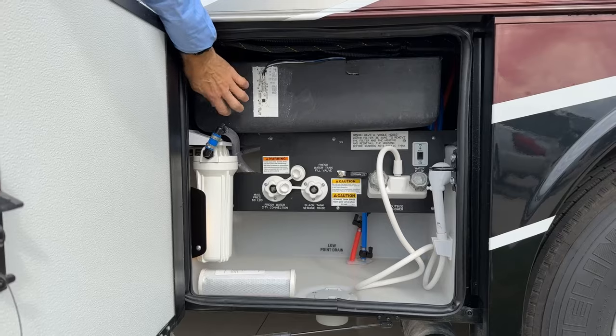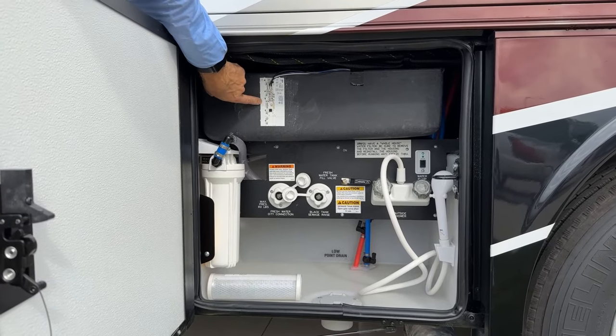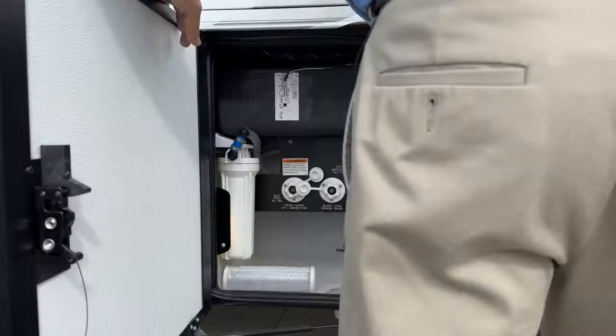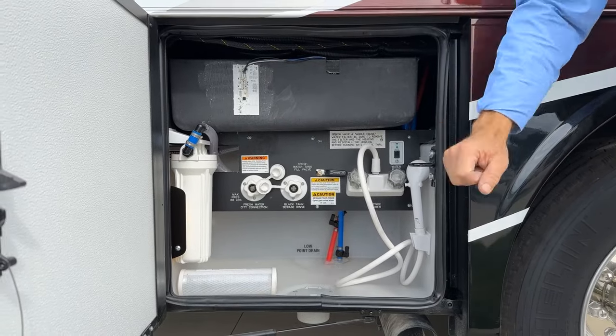Just above that, we see another tank here. The strip sensor tells you the level that's in this tank. The black and gray tanks are here. The fresh water tank is on the other side.